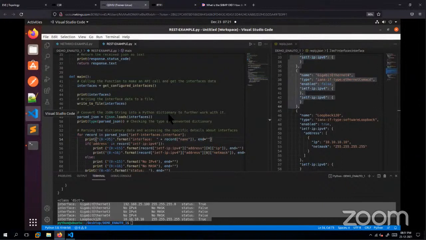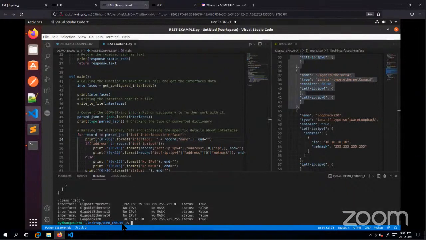Just type CCNP ENAUTO on Google and you'll get the syllabus. We'll be following that syllabus only, but before going through it, we will have an extra module focused on Python. Okay, got it, Sarosh?